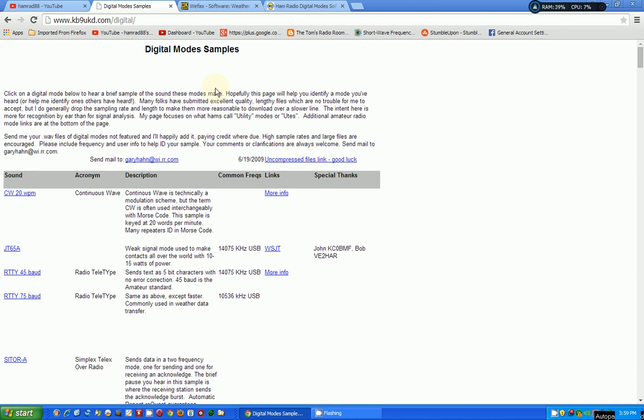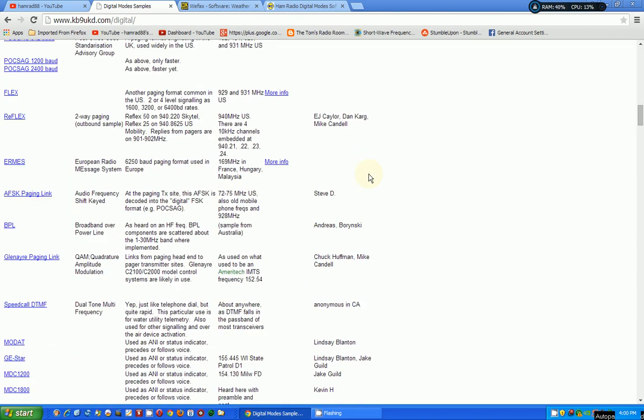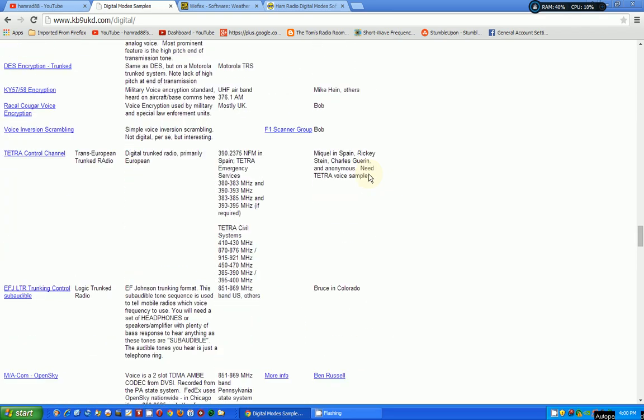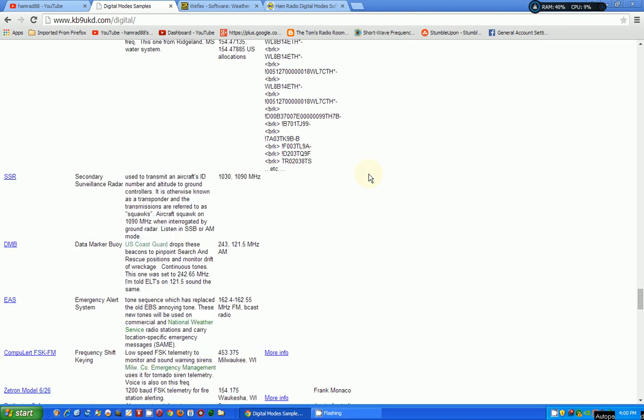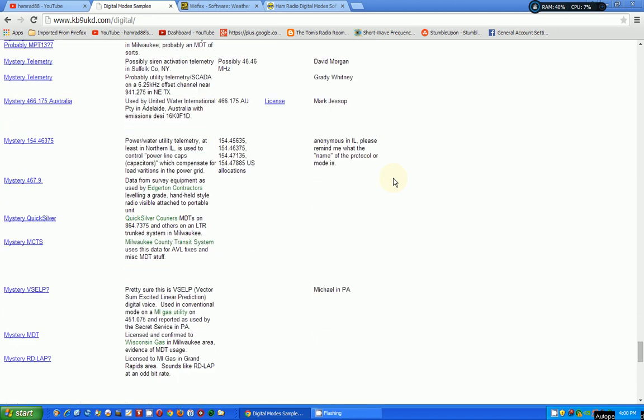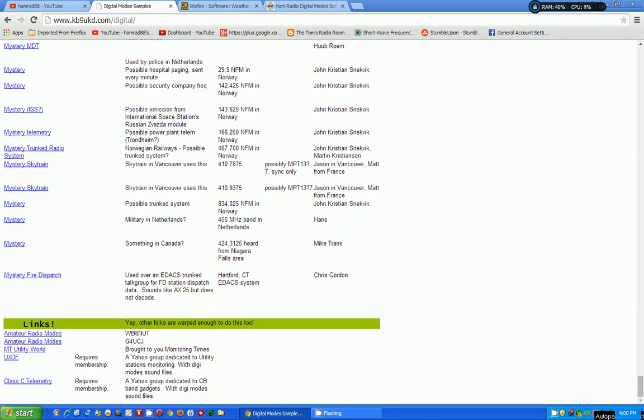And when I first saw this, and I don't know how long ago it was, I've lost track of time, it was about two pages. It was this page and another page, maybe a half a page more. But now, you look at it, and I'm just going to scan it real quick and show you how big it is. These are all the digital modes that are on the airwaves. Look at it. It just goes on. It must be 15 pages. It just goes on and on and on. And then here's some mystery digital recordings, which they're not sure exactly what they are. Look at all these. And then here's some links to some various other web pages about digital data.